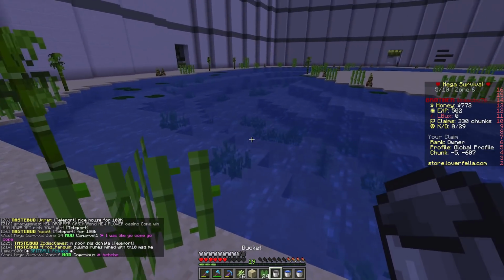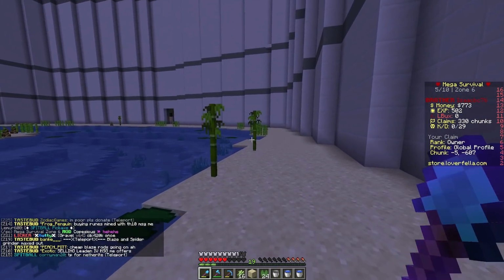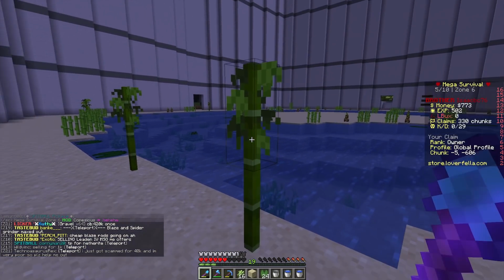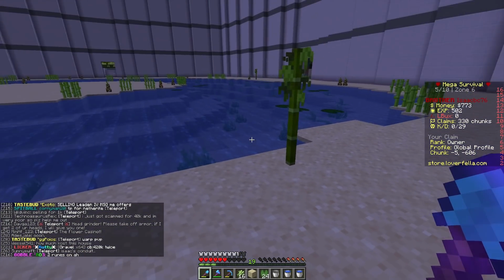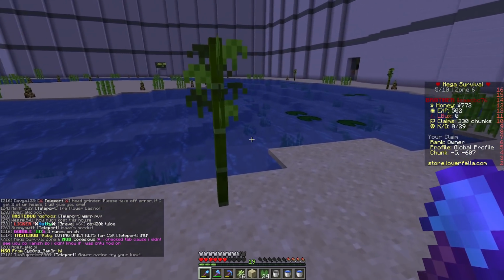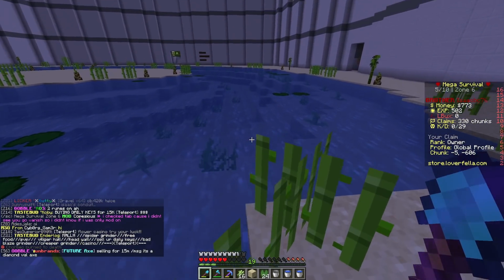Now I went ahead and put all kinds of seagrass and kelp into the water, and then on the outside I put bamboo and sugarcane. We might need to put string on top of the bamboo. Unfortunately, I don't have any with me, because when the bamboo gets super tall, it looks kind of weird, but if you put a string on top of it, it can't grow, and it literally looks like a perfect water reed or sugarcane. And then of course we got the sugarcane.